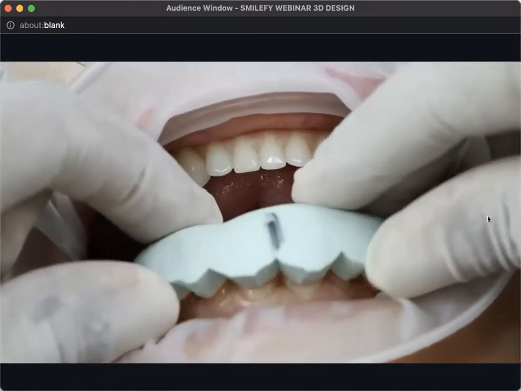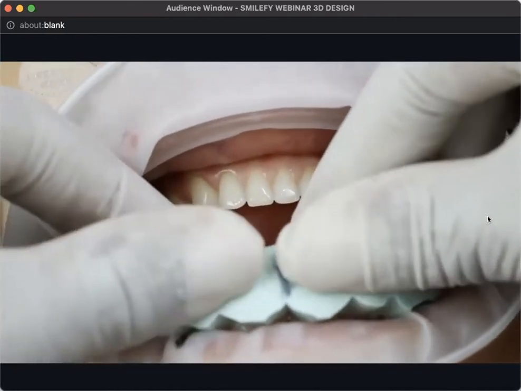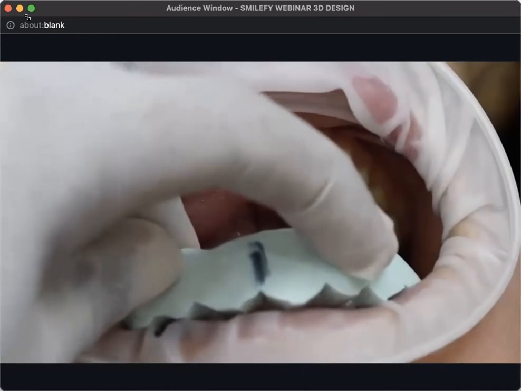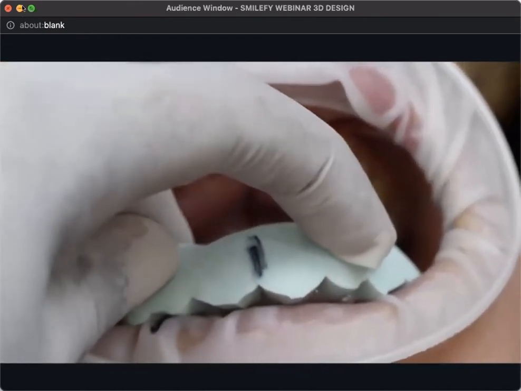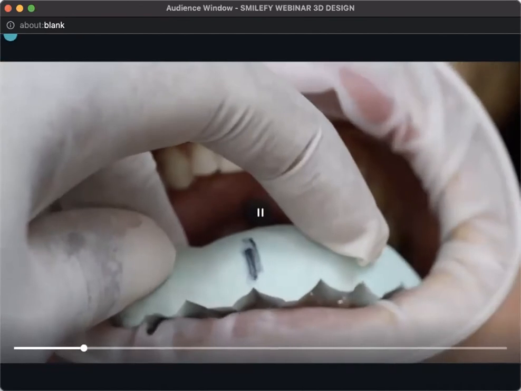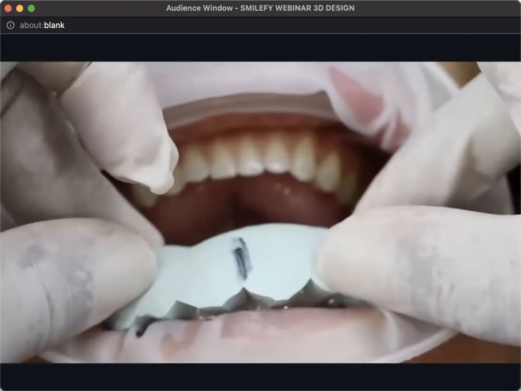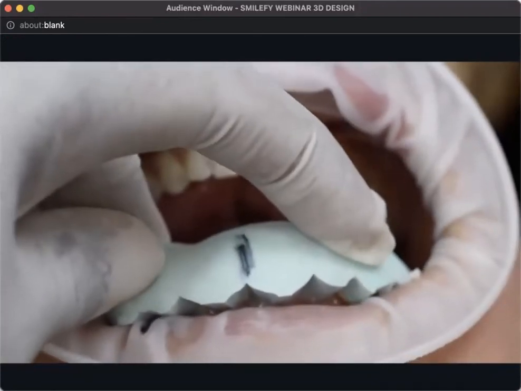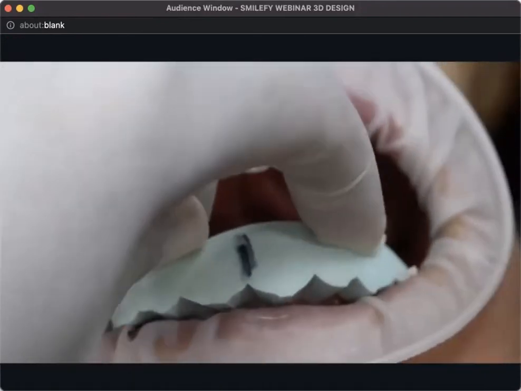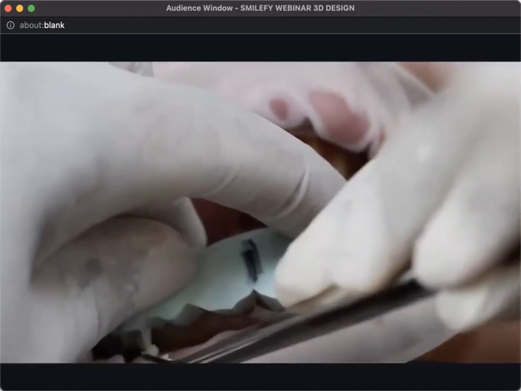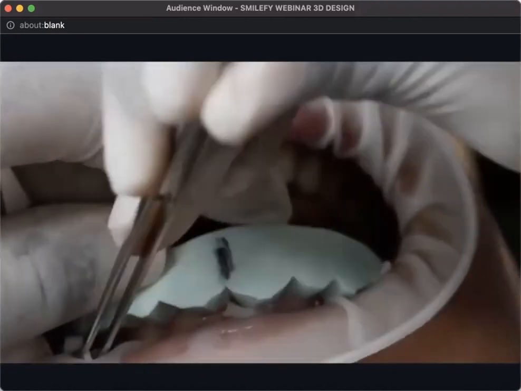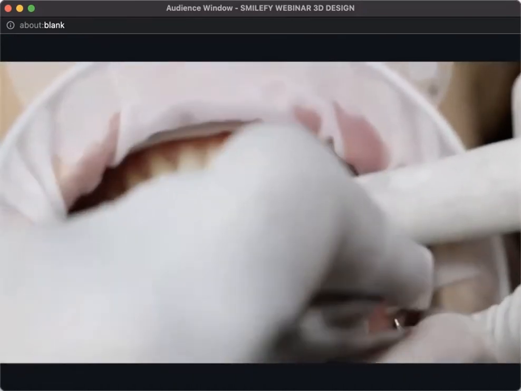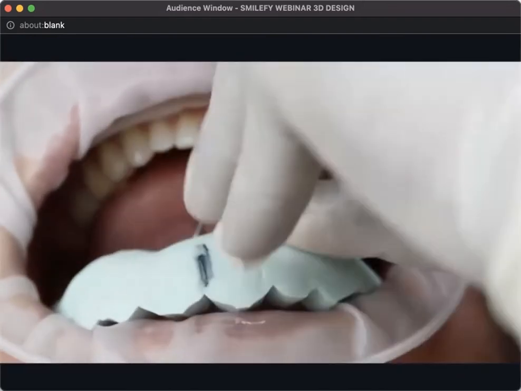and performing a wax-up trial, you guys already know, I'm not going to be explaining anything about wax-up trials here. But here, what you can do is, after placing the dental wax-up and removing all the excess, you will notice that the design that you selected from your 3D SmileFy will be 3D printed, and then it will be transferred to your patient's mouth.